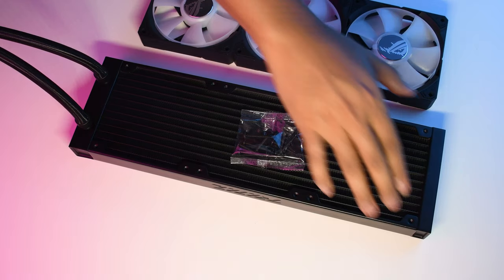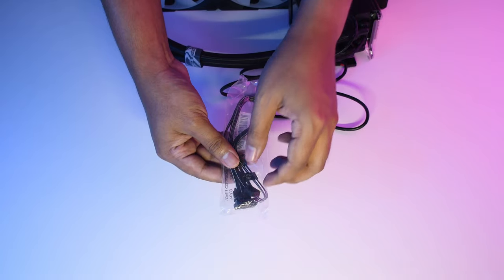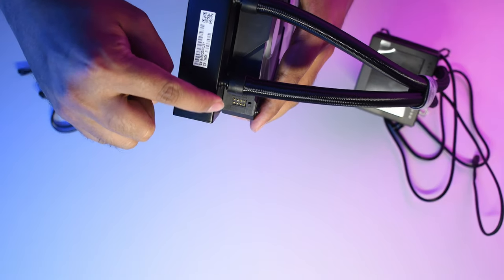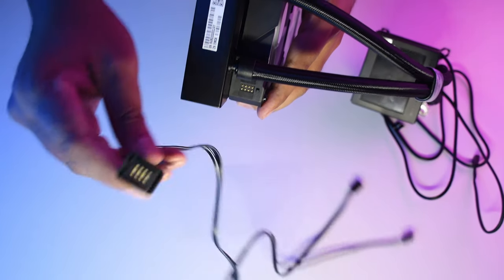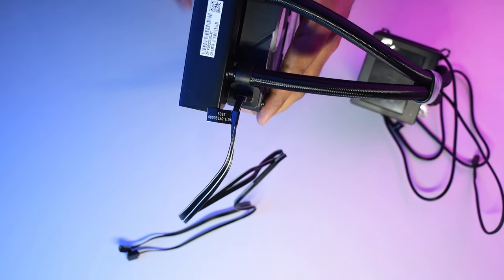After screwing the fans on the radiator, all that is left to do is to connect the fan cable to our fans. The cable is also magnetic, making it easy to install. Just look for the connector dock located at either end of the fans, attach the cables in place, and we're done. And with that, the radiator is ready for mounting.